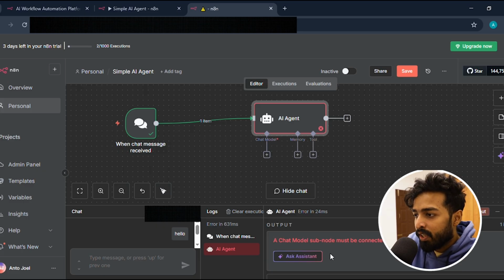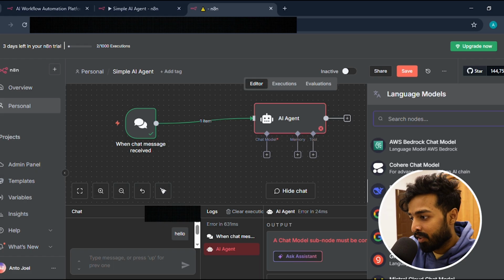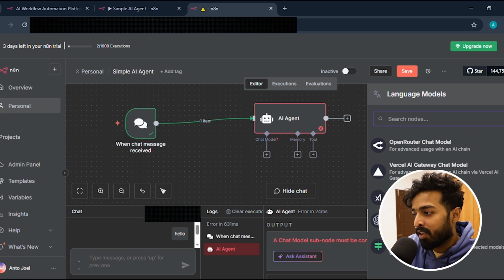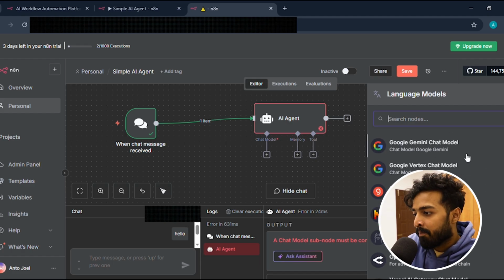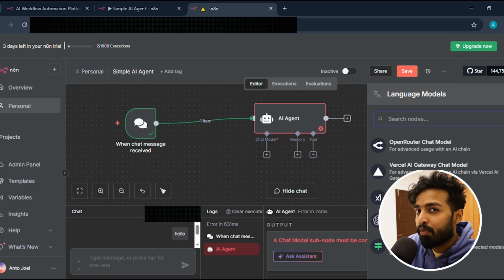So just like I said, we need a chat model right now. To connect the chat model, you have to click here, and you can see a variety of chat models that are available. We have the famous OpenAI chat model, and at the same time there is the Google Gemini chat model. The thing here is, with this OpenAI chat model, you have to pay for the credentials. If you want to start using it, you have to pay for the API key. It's like, for this many messages, this many tokens.